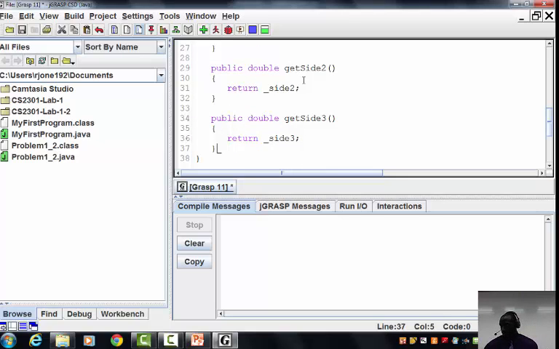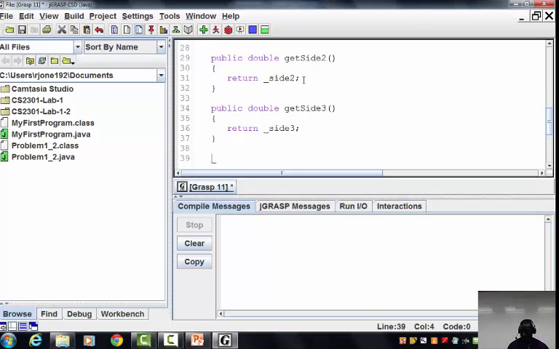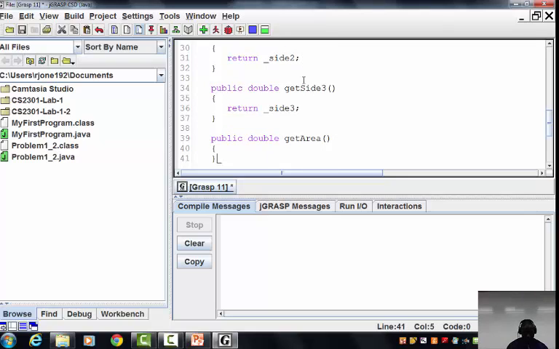All right, let's see what else we have to do. Going back to my UML design, get area, get perimeter, and the toString method. So the get area is going to be public, returning a double. The formula for the area is in the book, in an earlier chapter.